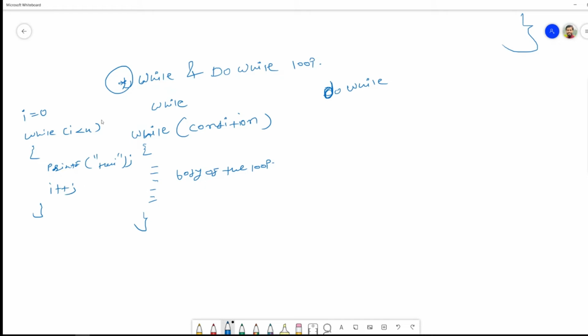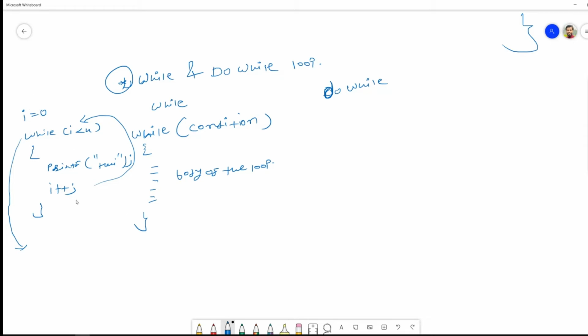Then the condition will not be false. It will go to the top and check again. First it will print i. So 0 less than 4, the condition will be true. After i plus plus it becomes 1, 2, 3, 4, and 4 less than 4, the condition will become false. At that time it will come out of the loop. So in the while loop, it checks the condition and then does the task. We have to do the i plus plus increment or decrement part inside the body of the loop only, and the initialization is before the loop.